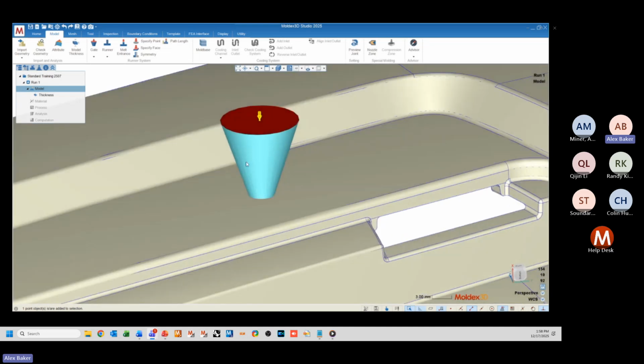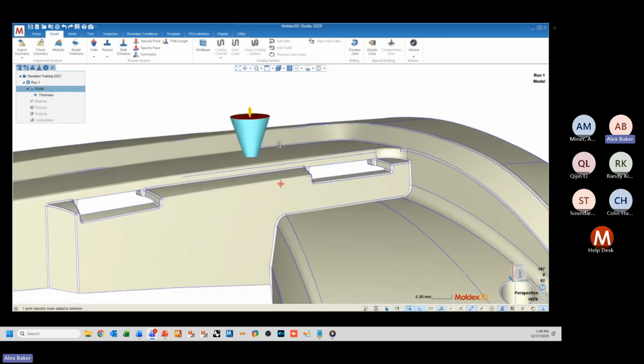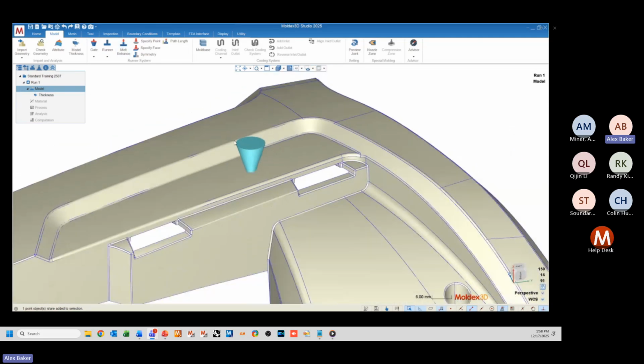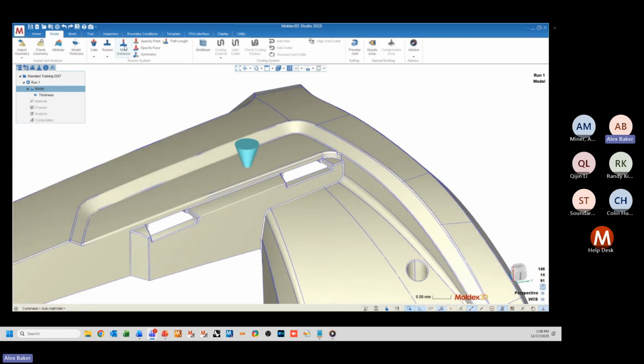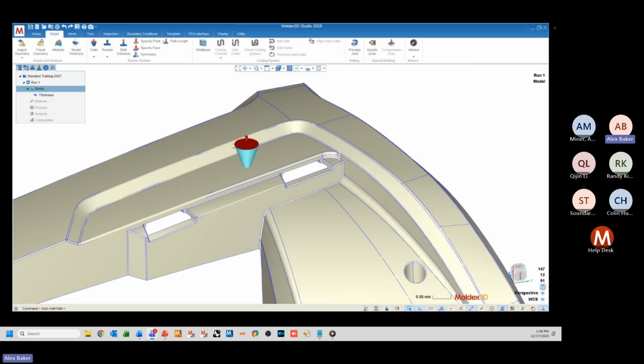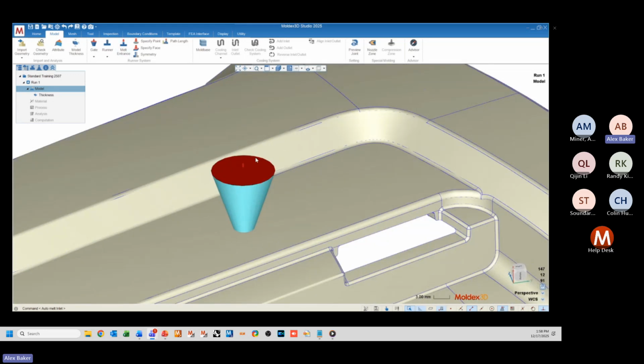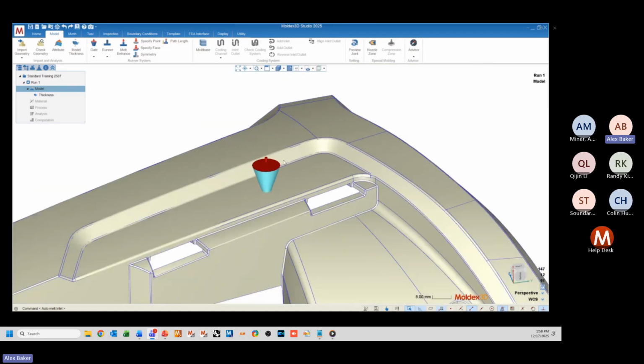This is going to be the starting point for our flow analysis, and you'll need to make sure that this is applied. If you don't have this red arrow, you can hit the melt entrance function, and that will help you to put the melt entrance arrow on top of the gate. So if your situation looks like this, you can hit the melt entrance button, and that will place that arrow for you automatically. And this isn't only done for simple systems like this. If I have a multi-cavity system with an extremely complex runner, you can still use this automatic melt entrance function. And it's actually really smart at being able to figure out where the open end of your runner system is and where it should be putting the melt entrance arrow.